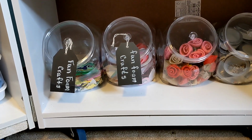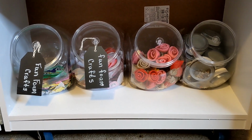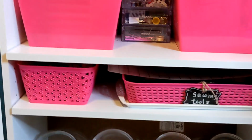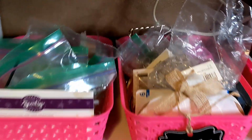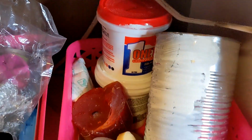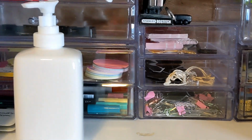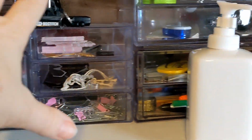And then on this side, I have it like the other side. I have those clear plastic containers from Dollar Tree to hold all the little things. Sewing tools, sewing, and then this is just miscellaneous. This is kind of like my utility drawer, my craft utility drawer for all the things that don't have a category.